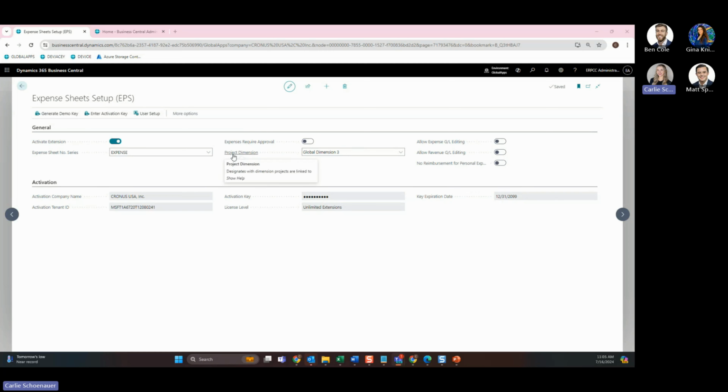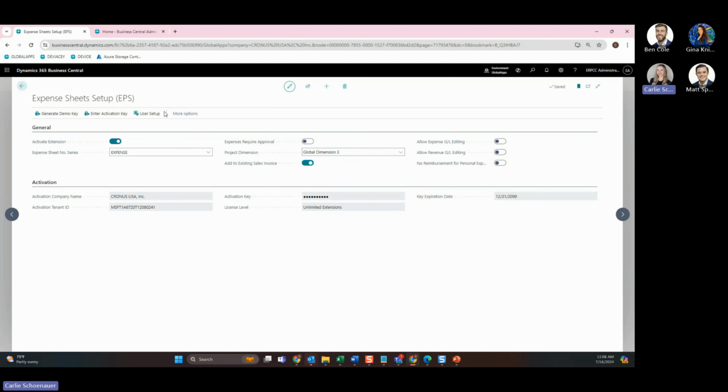The other thing I wanted to touch on real quick is what Ben just mentioned: our expense sheets tool does work with our project management solution really nicely as well. You don't have to use it together, but you can. Towards the end of the demo, I'll show you the ways that those two extensions are connected. If you do plan to use project management and expense sheets, you'll pick your project dimension here that you're using with our PMS solution, project management. I do have projects installed and projects are set up for Global 3, so that's where I have it set up here. Those are just a few important things.